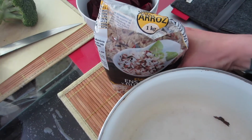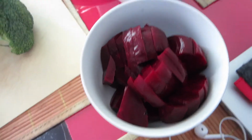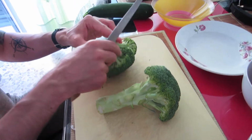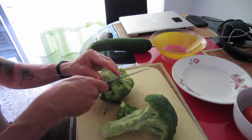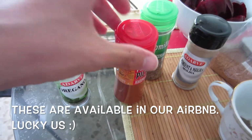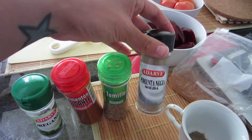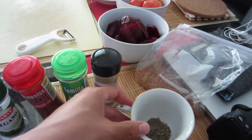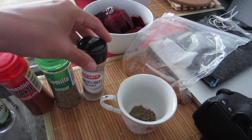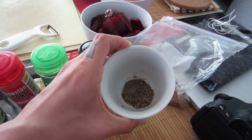So for lunch, we're going to have some rice, steamed beets, fresh tomato, and then I'm gonna cook up broccoli and zucchini with some water. So to season the veggies, I'm using oregano, smoky paprika, thyme, black pepper. And so I've put a half teaspoon of each of these, except the black pepper. I put a quarter teaspoon of that in this little cup. That'll be for the veggies.